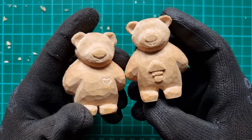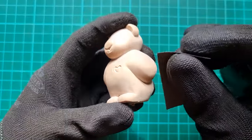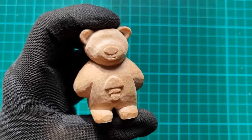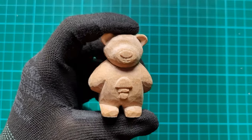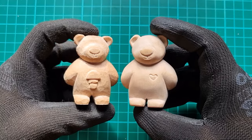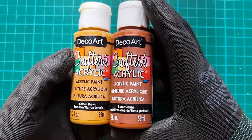Now you could sand your bear. This is what I did with one of them just to see which version I liked better. And I definitely prefer the bear that I didn't sand, so with a natural knife finish. It feels more endearing. Of course, this is up to you. This is just my personal preference. It can also depend on the type of wood you are using.